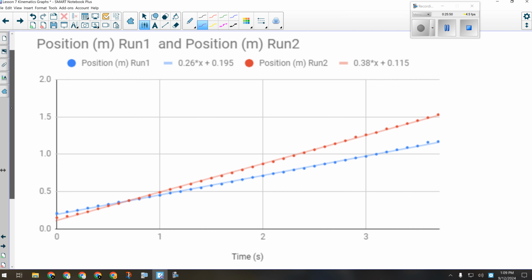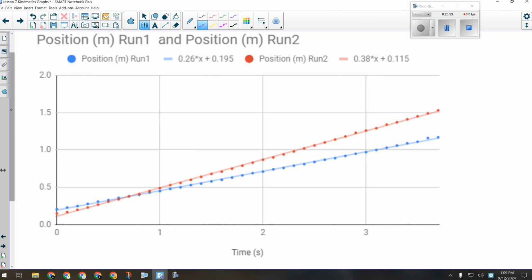All right, on this graph here, which object is going faster, blue or red? Red. How do you know? Steeper, yeah. On a position versus time graph, the steepness of the line indicates how quickly you're changing your position. Would you agree? So the steepness of the line, which equals the velocity, if it's steeper, it's faster. I would like you guys to calculate two things for me.